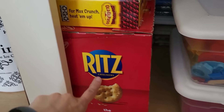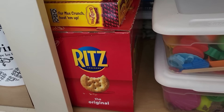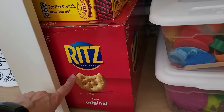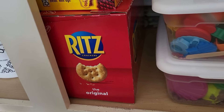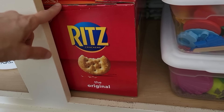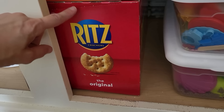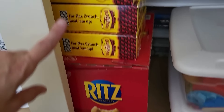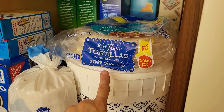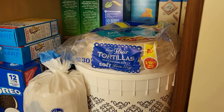This is the big container of Ritz from Sam's and I only have six sleeves left — like a box and a half — so I definitely want to watch for a sale. If you can find Ritz under $2.50 a box, that's a good deal; otherwise, buy them at Sam's, which works out the best plus you get two extra sleeves. I'm okay on taco shells — both crunchy and a big thing of soft shells. I never put the tortillas back in the pantry, so I'm going to grab those and stack them all right there.